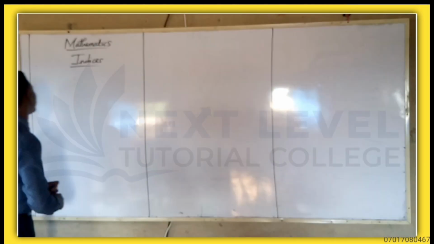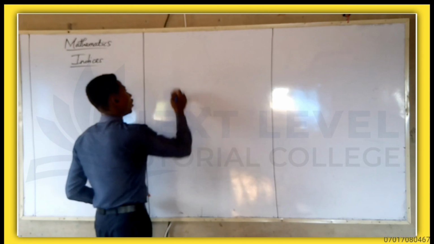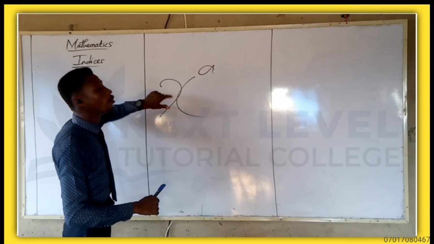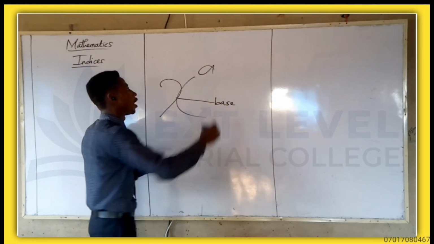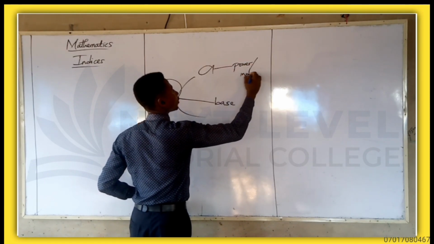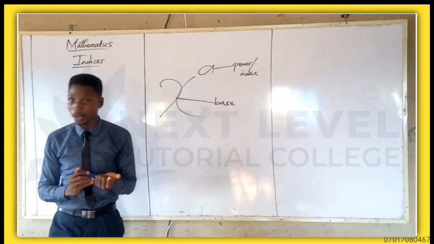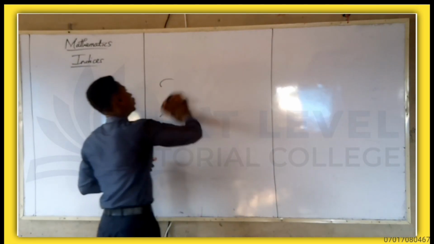So we'll start with the first rule of indices. Before I start, let me emphasize this. When you have a number raised to a power, this number is referred to as the base. So when I'm saying base, you should know what I'm talking about. And then this here is the power or index. The plural of index is indices. So basically, in the topic of indices, we are dealing with powers.